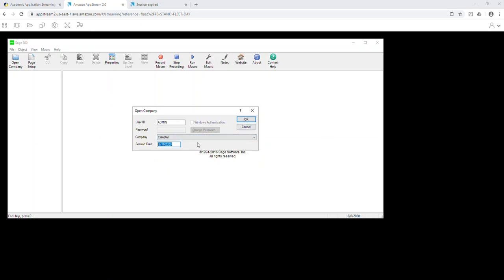I don't need to create a database because I'm using a database that already exists. And students who are going with the second option, using your own company, using your own software, you're gonna create a company CDN dat, CDN sys. Once you have it, you will see CDN dat right here. You select it, and then it's gonna ask you the session date.